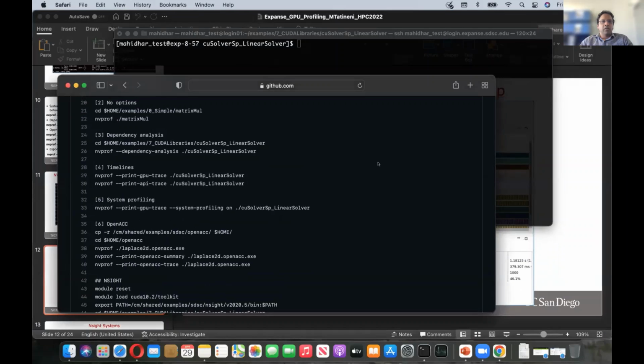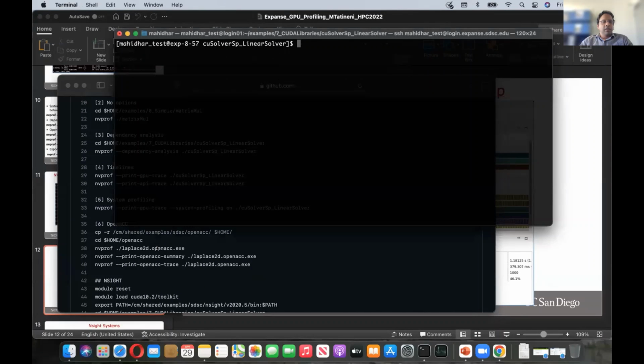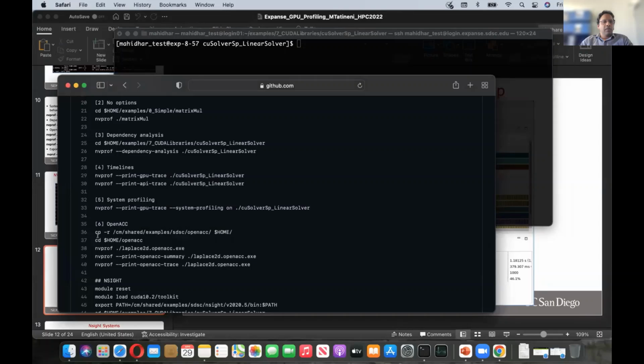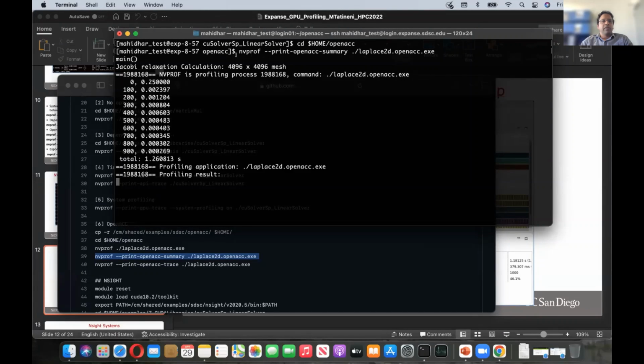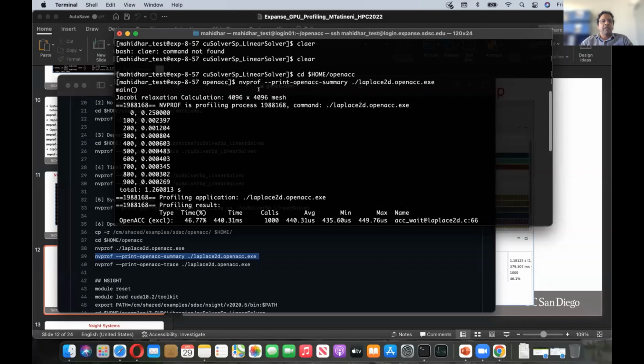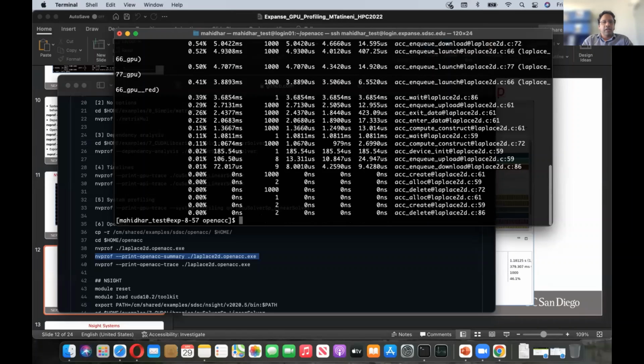Going back to our command list here, I'm just going to go to the OpenACC directory that I already copied, and show you how it looks from a summary point of view. So this is actually running an OpenACC code, and the code is in that directory.